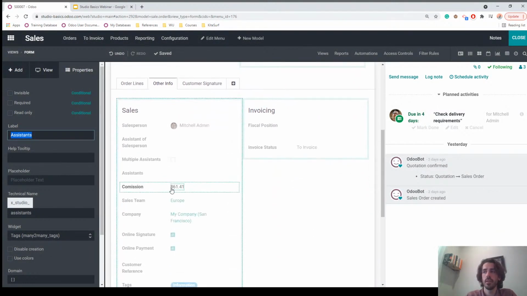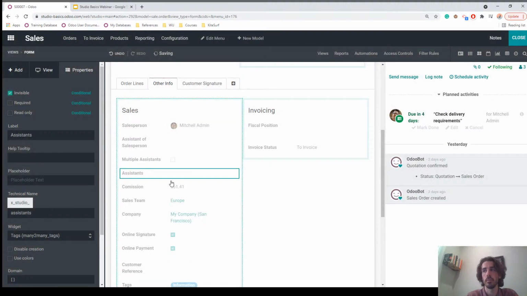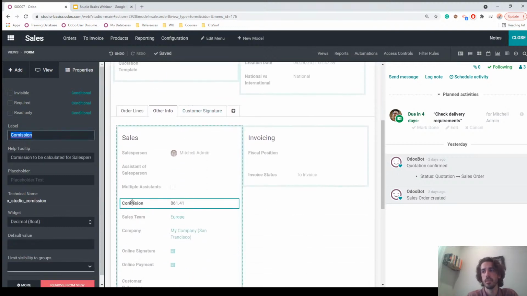Once this has been added, what were we mentioning? We just want this field to be displayed if the multiple assistants has been selected. So how can we make this field invisible until that is selected? With a condition for the invisible. If we hit directly the invisible, what's going to happen? This field is going to be totally invisible. We're not going to be able to see it. See, we don't have the assistants. You may be like, oh, and what happened with this field? Can I see it again?